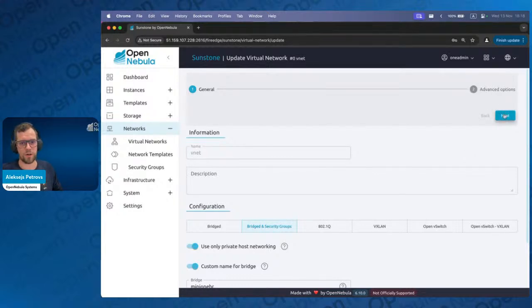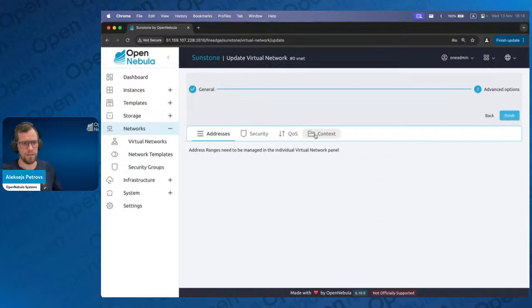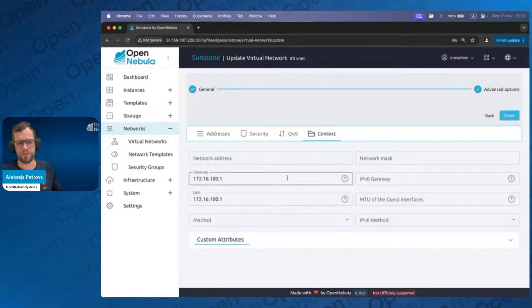That's advanced options. Now, going to context, that's where you can define that. By default, it's 172.16.100.1, which is basically also the gateway, and that also is what was pre-configured by the miniONE deployment.